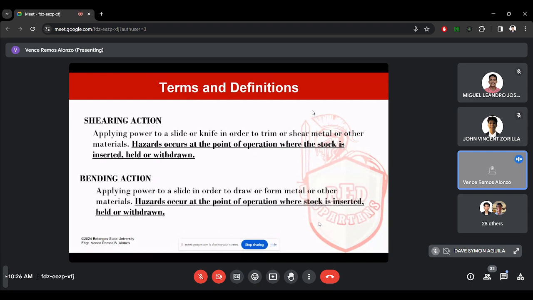So bending action, same din. We have a bending machine sa machine shop natin. We also use this during workshop 1, dapat na-cover siya actually. If you did your actual, dapat nagamit natin itong bending machine natin. So applying power to a slide in order to draw or form a metal. So yun yung pang-form ng metal natin kung ano yung requirement natin. So for example, like what I've mentioned to you, our final project for workshop is yung toolbox wherein we use the shearing machine, the bending machine, the punching, and we do the riveting. That's why we were able to use some of the equipment in the workshop because to create a toolbox, you have to use the shearing machine, the bending machine, the drilling, the punching, riveting, and so on.